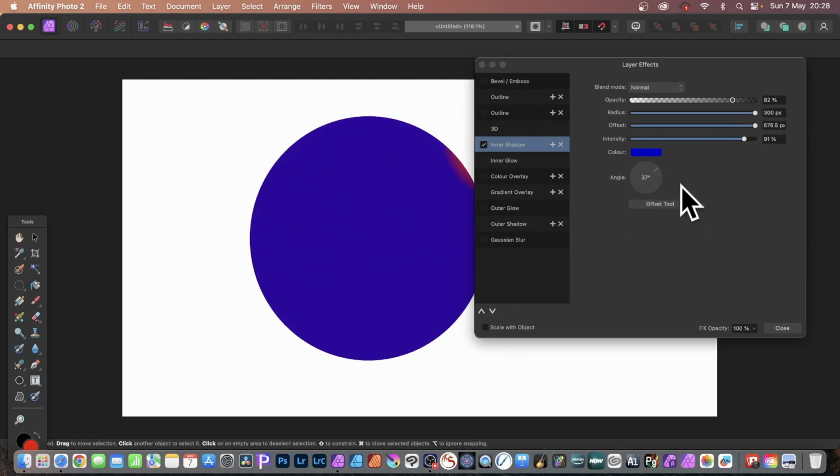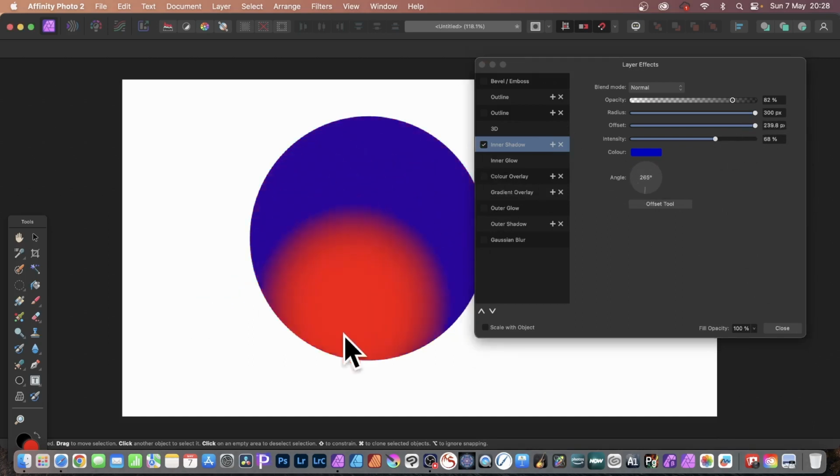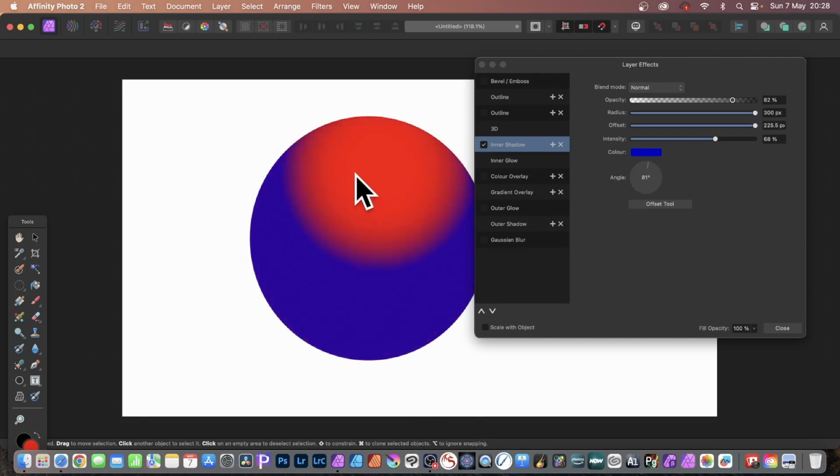But you can move it around. As soon as you click this, you can position it. And of course, you can just do it this way with the angle there and change these. But it's a nice way of just moving it back and forth like that. Just position it, offsets it. Maybe in some ways they could have just gone for an offset X and an offset Y. But they didn't. Also, you've got blend mode.